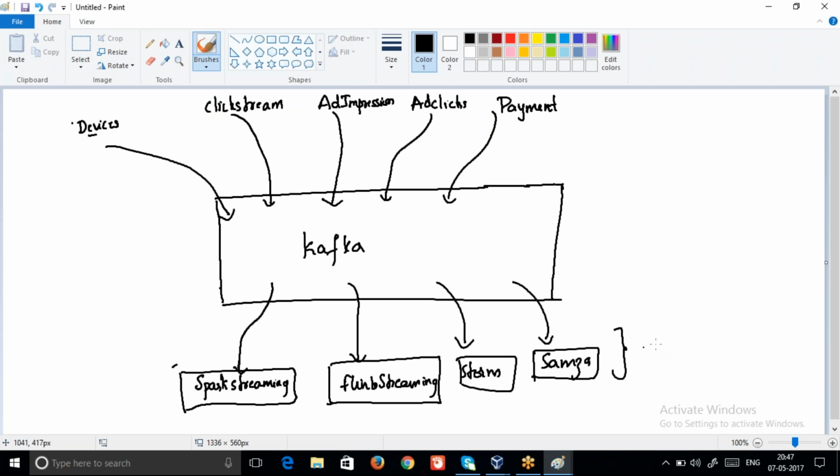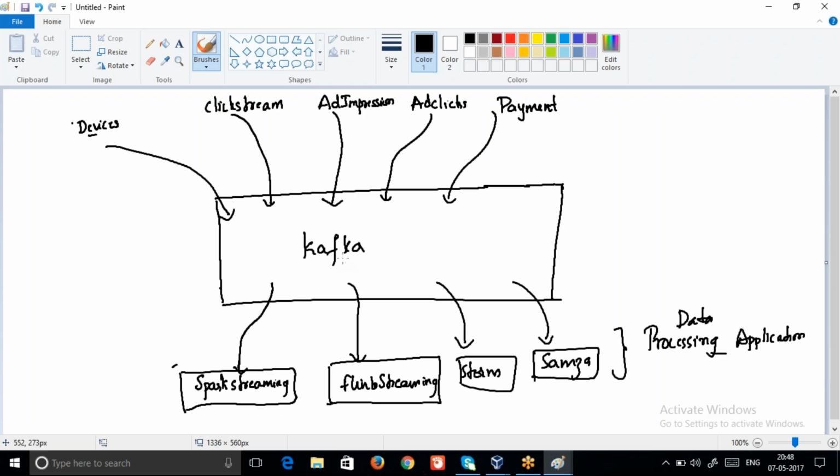These are all data processing applications. They consume the data from Kafka continuously, process it, and give the result. So that's what I can say about Kafka here.